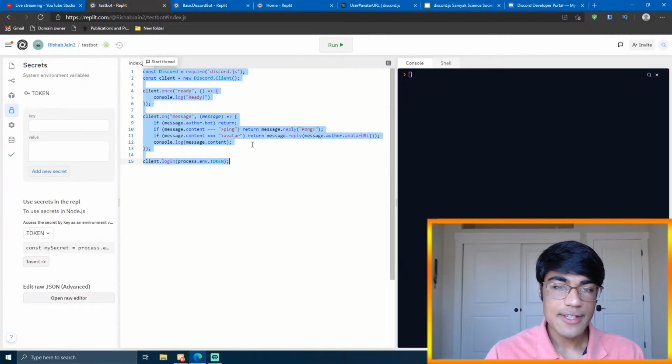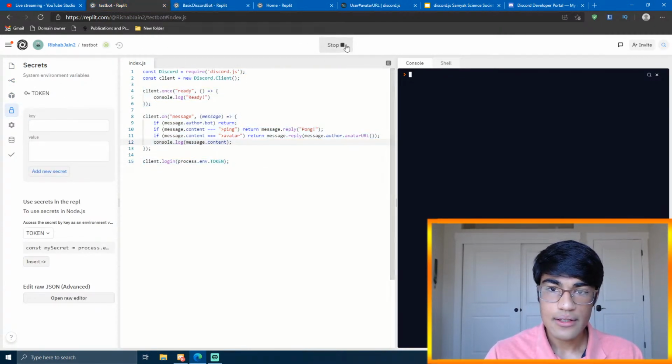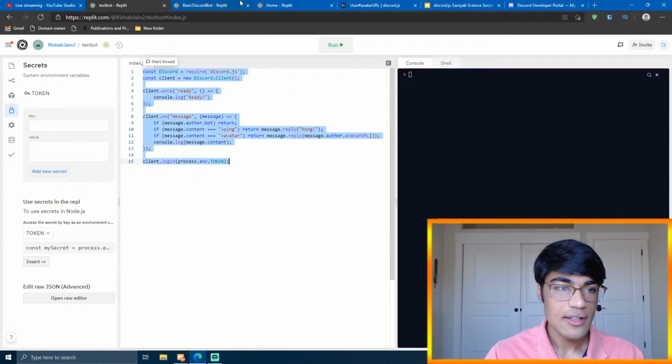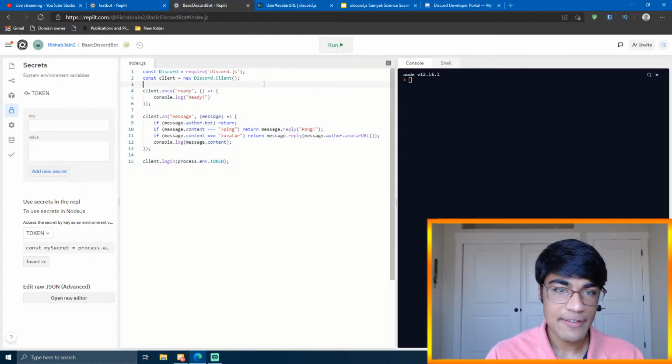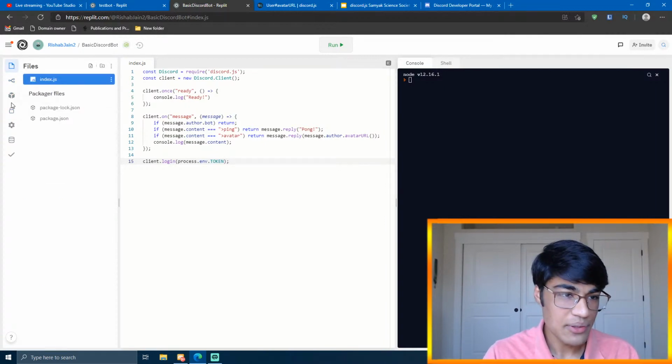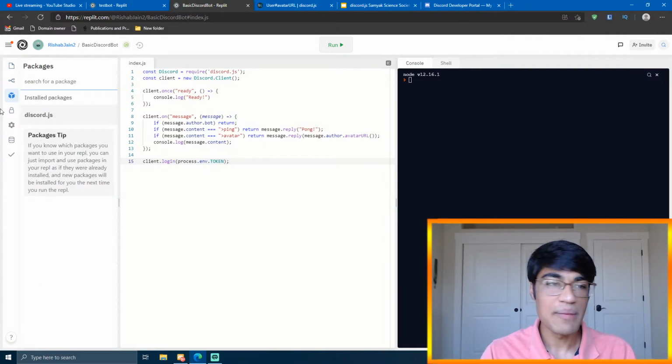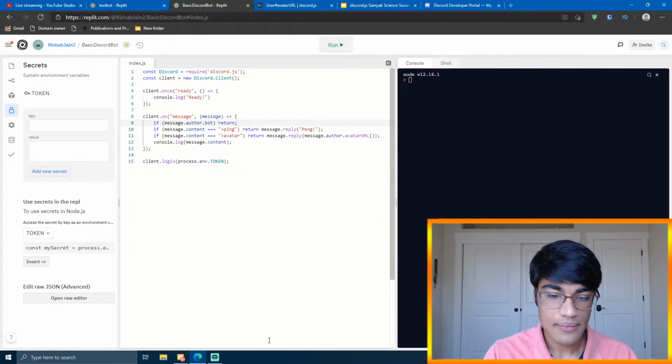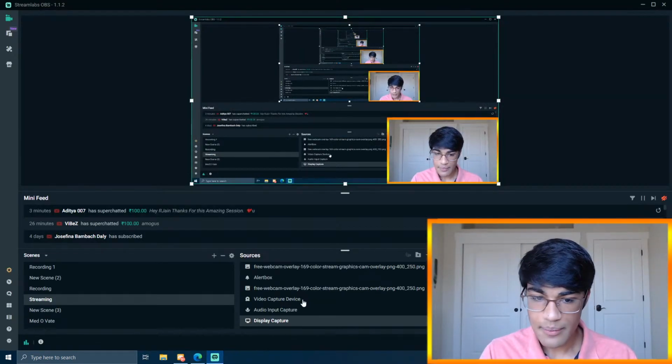And as you can see, when I run this, all right, looks like Replit is having some issues. It might be due to just a lot of people using it at the moment, and maybe we're all connected on the same cluster or something. So let me briefly remove this and let me paste in my token again.